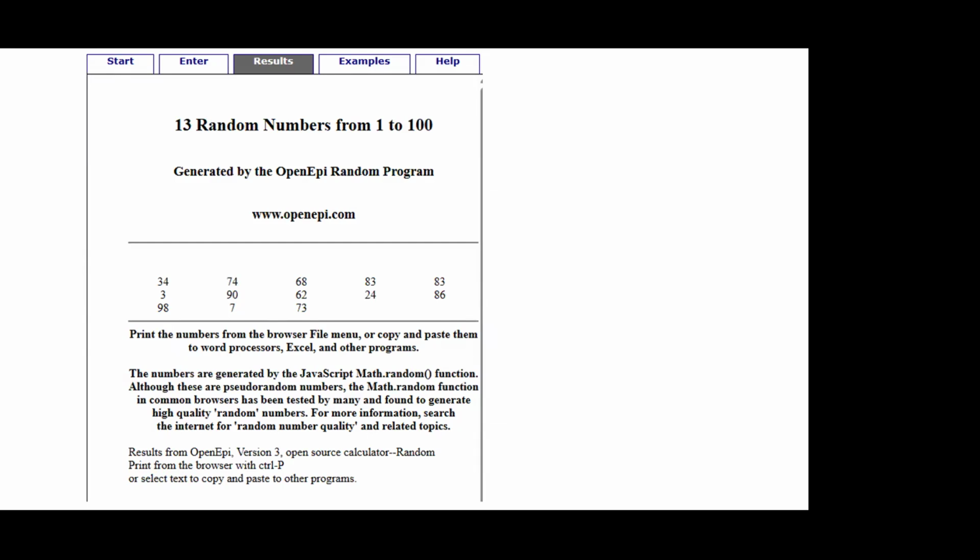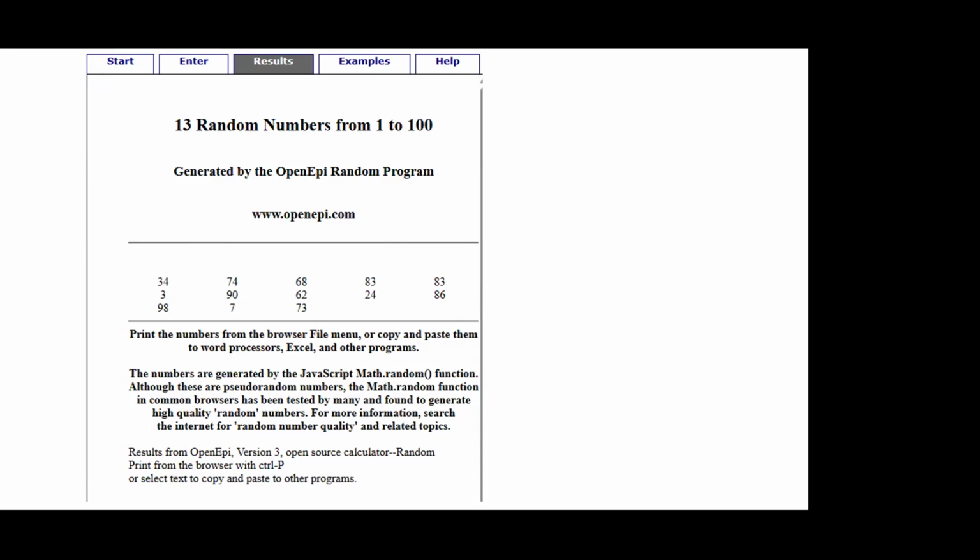It again generates from the same list of 1 to 100. So there could be a possibility that the same number has come twice. So it's always better to have some additional numbers, usually 2 or 3, so that if there are repetitions, we can ignore them and we can comfortably take 10 participants.